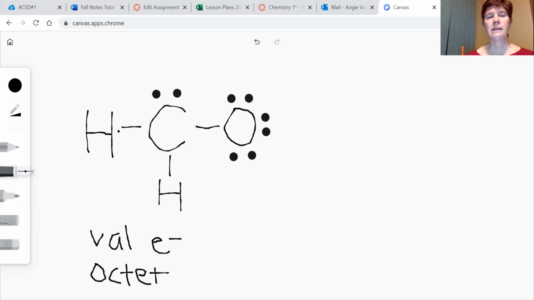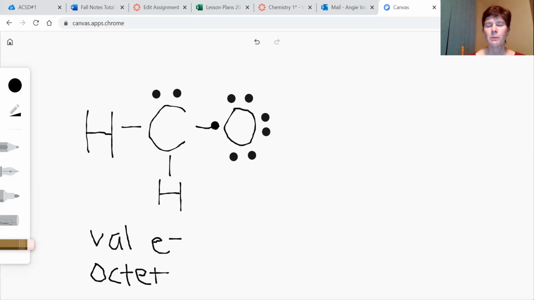So remember, every bond is 2 electrons. So this is 2, 4, 6, and then the lone pairs here make 8, 10, 12, and 14 total. When we compare that with the 12 that we came up with in column 1, that doesn't match. So now we get to that part of your class notes where it talks about erase a pair, add a pair to share. That means we determine where we're going to come up with a multiple bond. Hydrogens can't have multiple bonds, so it can't be there. It must be between the carbon and the oxygen.